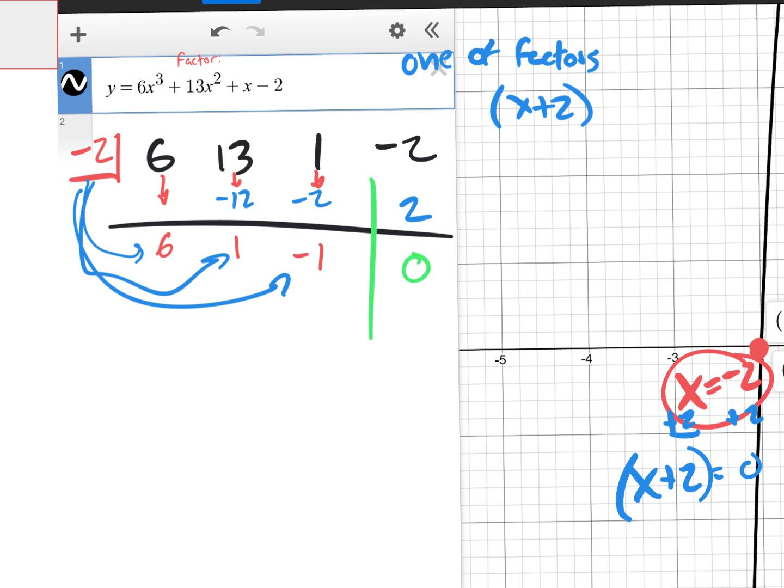As a matter of fact, if you don't get the remainder 0, you did something wrong, right? Kind of like 21 divided by 7. If you get a remainder, you did something wrong, right? So does that make sense? So based off of this nice answer, I came up with one of its factors, and then I did division, because if this is one of its factors, which it is, if you divide this by one of its factors, your remainder is going to be 0.